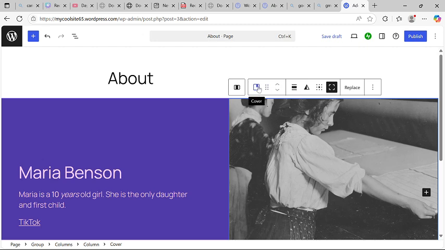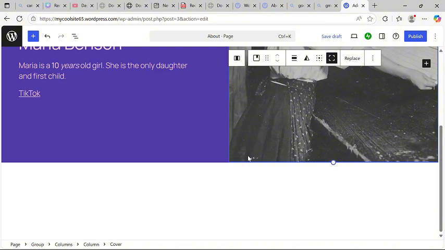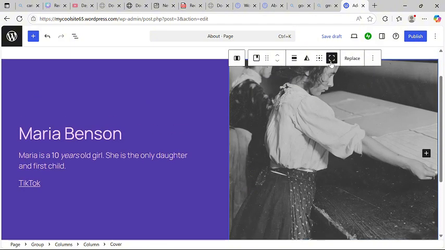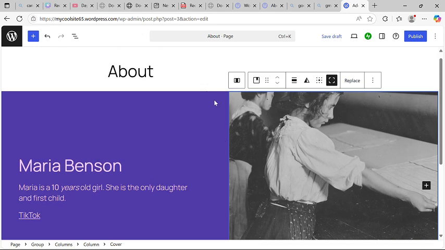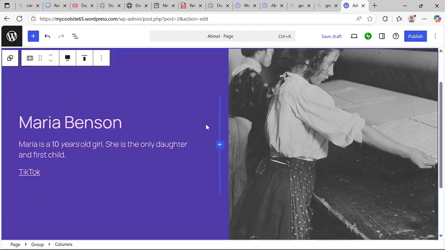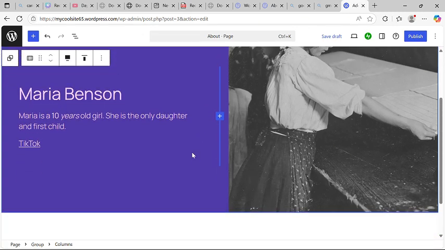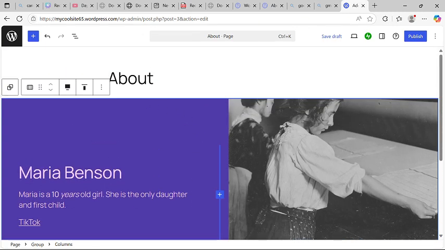You can make the image fit the cover, to cover the full section. Then you can give it a full height. So we are going to leave ours this way. So this is how our about page is going to be.